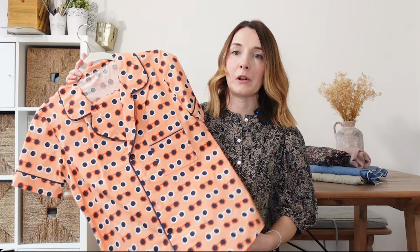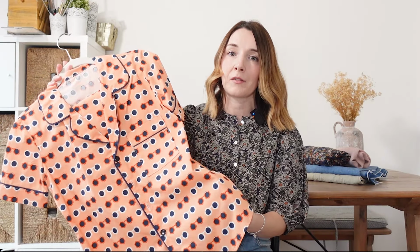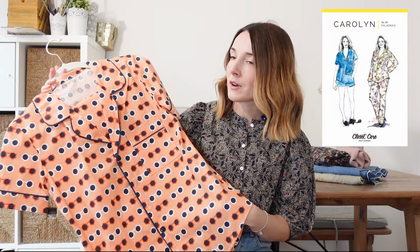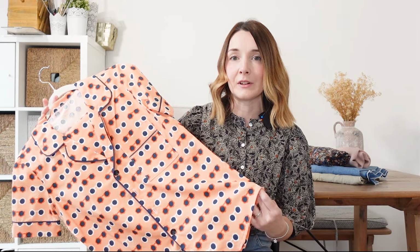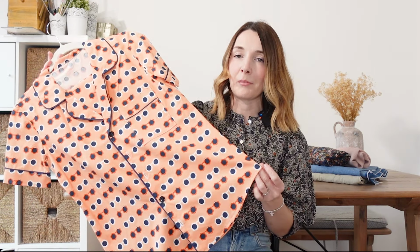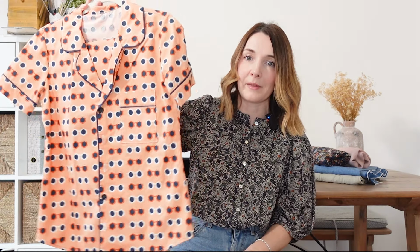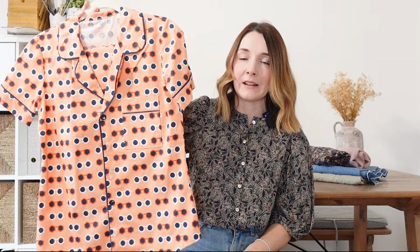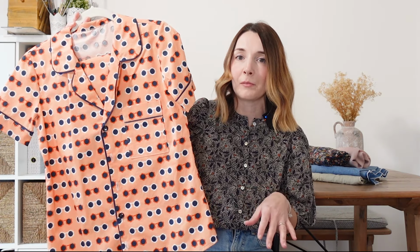So just as an example of a cotton garment that I've sewn, this is a pair of Caroline pyjamas, sewn from a 100% cotton fabric. A little bit later on in this video, I'm going to be showing you the same pair of pyjamas sewn from a different fabric so that you can see the difference in how the garments have turned out. But in terms of this, you can see that the fabric is very crisp, it's holding its shape very well, there's not a lot of drape there. If I move it around like this, you can see that it's still holding its lines and its shape, and there's not a lot of swishing or movement at all.